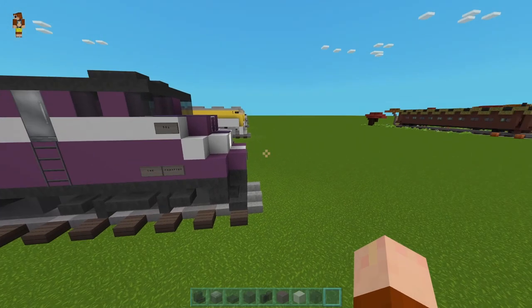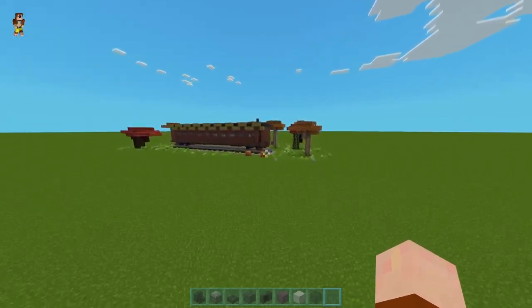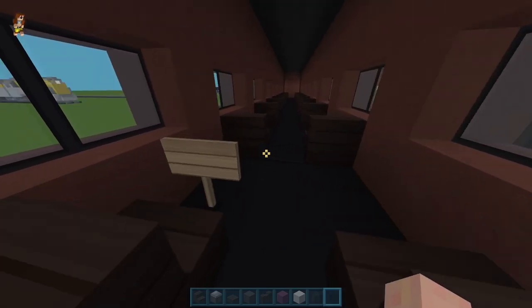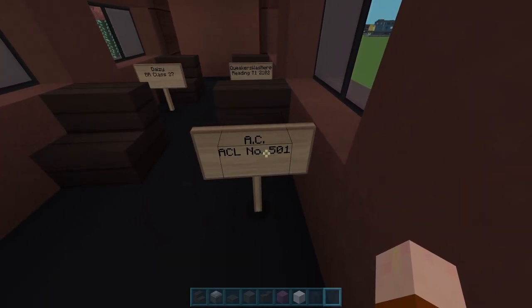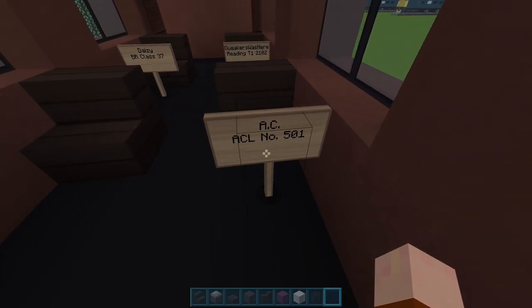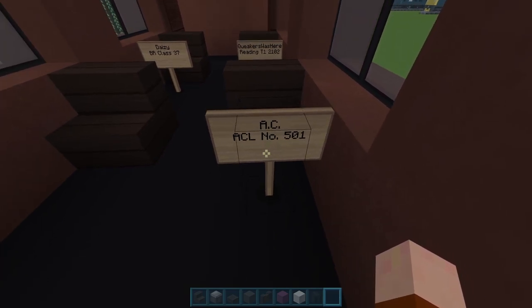So let's go ahead and go on over to the viewer's coach, which I will be adding someone very special to today. I will be adding AC, who is no other than my girlfriend. She was the one who requested me to build a purple train today. She doesn't really know anything about this particular locomotive. In fact, I picked it out for her. All she wanted was a purple train.